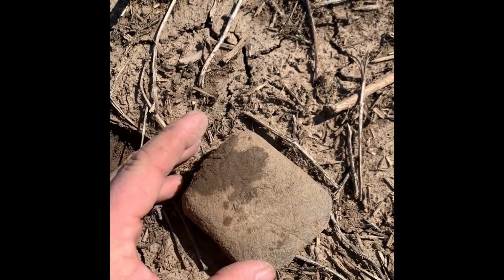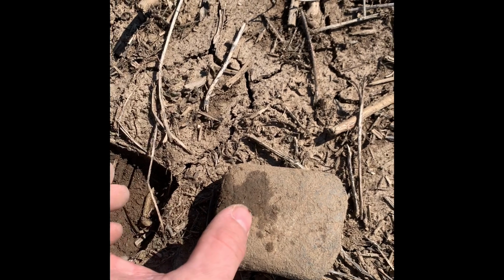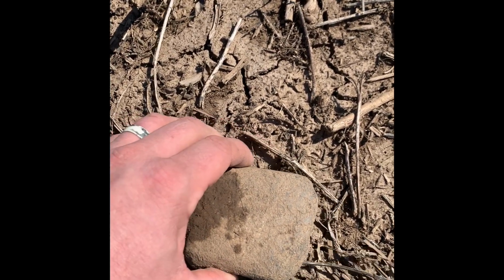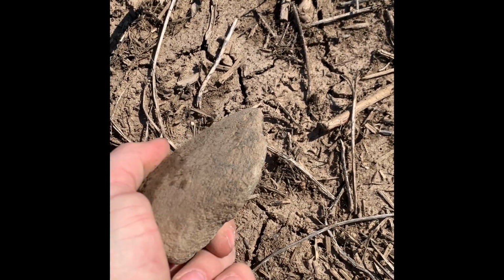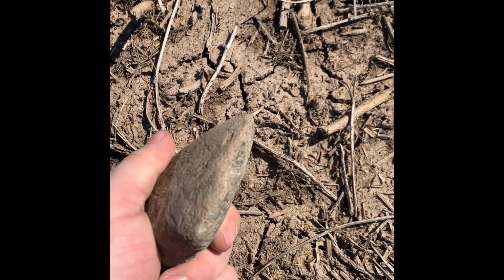This might have been, it's probably hafted in, or this would have been the piece of wood, and they put a hole in it and they'd shove this rock in there, and it looked like a baseball bat with a spike sticking out of the end of it, and it probably broke off right where it was in the piece of wood.